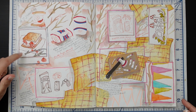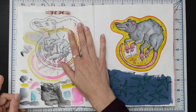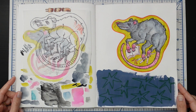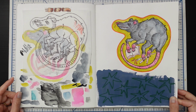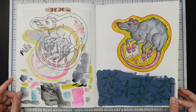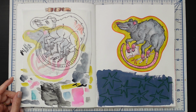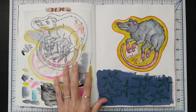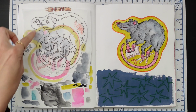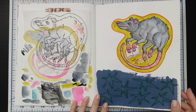s'mores. This actually got turned into a sticker, the actual finished artwork of that. Yes, I had this idea for a sketchbook rat, just a rat holding a bunch of art supplies. This is one of those ones where the idea was really cool and I love the drawing of him, but I don't like how I did the coloring of this, and he also unfortunately died in my scanner, meaning that it didn't scan very well, so the digital version of it just didn't turn out the way that I wanted it to. But I did keep my original drawing here, so this might be something that I could come back to and take this sketch and put it somewhere else and give it another go maybe.